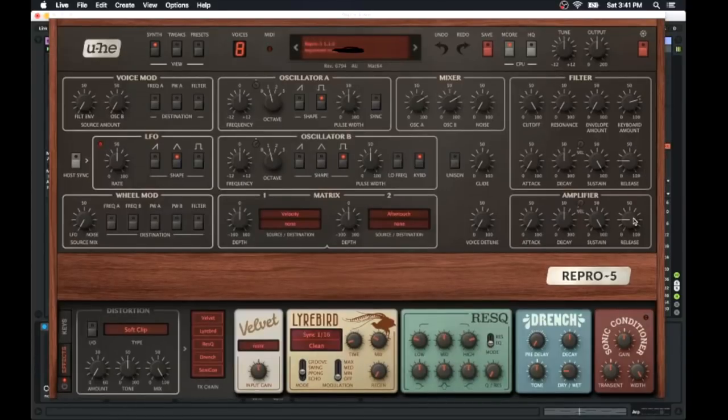So what's going to make part of the sound is this long tail. So I'm going to add some release. And you want to be careful because if you add too much, you're really going to muddy things up. But I want this. We want the sound to flow from one note into the next. So the long release is going to give it that character.